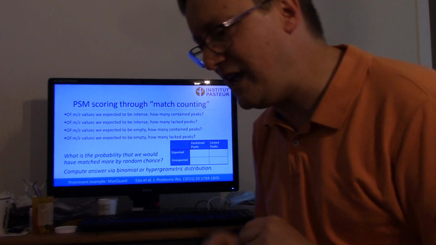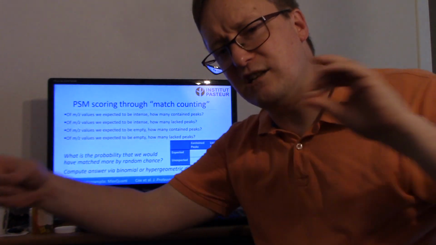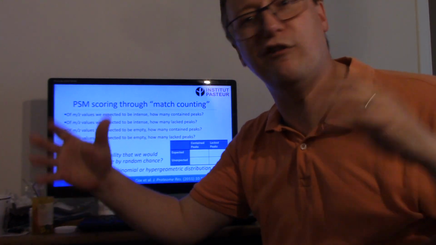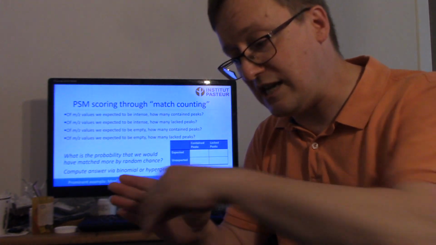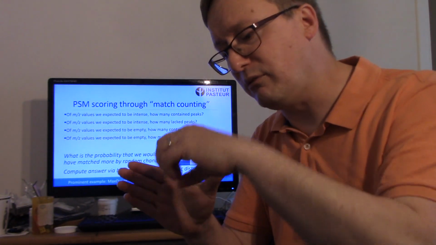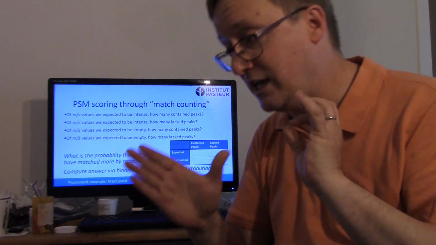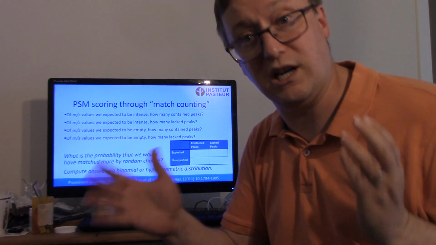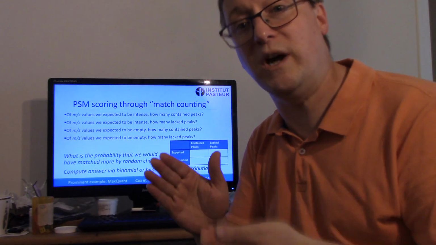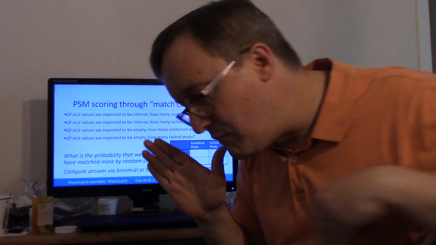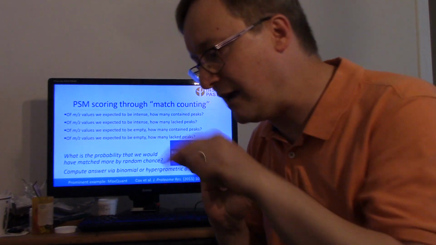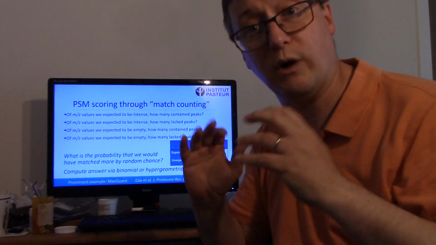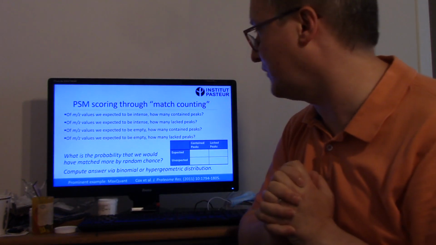So I want you to imagine that this tandem mass spectrum is now a jar of marbles, and everywhere that we observed a peak in the tandem mass spectrum is going to be represented by a black marble, and everywhere that we did not observe a peak in that spectrum instead has a white marble. Okay, so we have mostly white marbles along this mass spectrum axis, but a black marble reflects every location where a peak was observed at that mass to charge value.